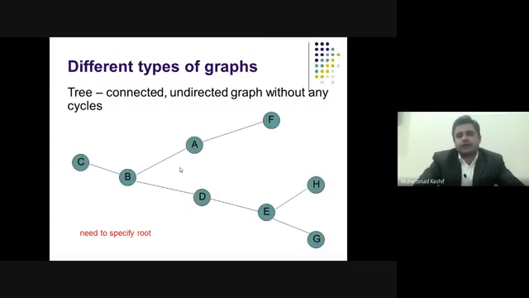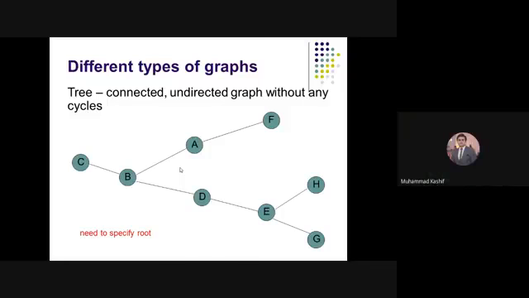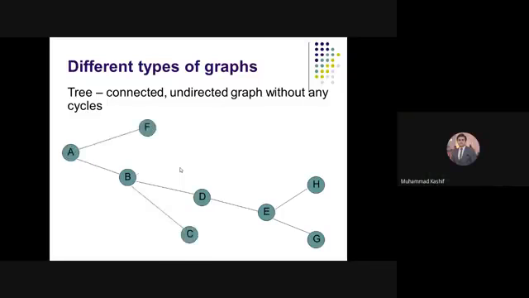Obviously, we have a condition in trees because we have to clarify where the root node is, who is the parent node of all the descendants, of all the children. If we want to represent a graph as a tree, then we have to specify the root node of the tree. This is the main preliminary condition while we are making trees, while we are converting the graph into trees.